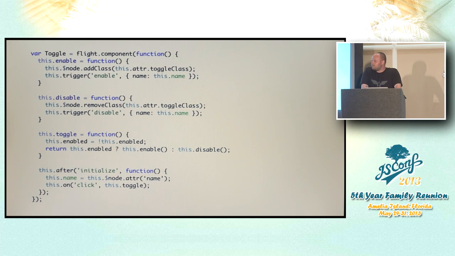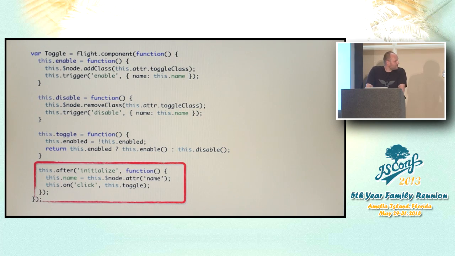So to get right to the meat of it, I'm not sure how many people have seen Flight? Okay, I will do this at a medium pace then. So this is a Flight component. It's essentially quite simple. Where you start when you're reading a Flight component is down here at initialize. Initialize will run at the time that an instance of this component is made.